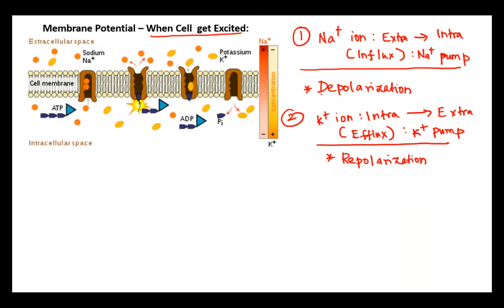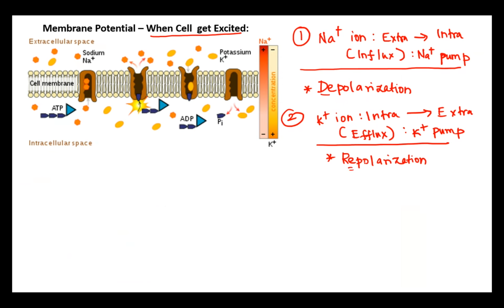You can remember: depolarize is first, you depolarize. Once you give a stimulus, Na plus ions move in, and that is depolarization. After Na plus moves in, potassium will move out, so that is called repolarization. Depolarization has happened here. Obviously, if depolarization happens, repolarization will continue. This is the continual process where potassium ions move.